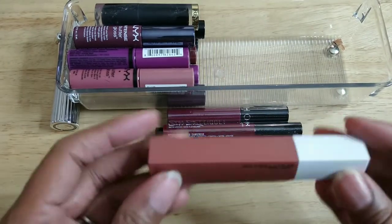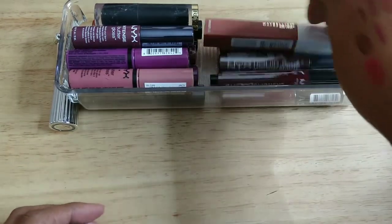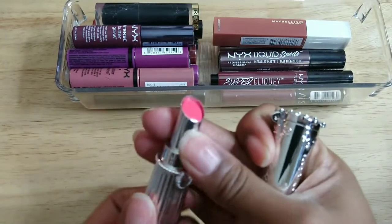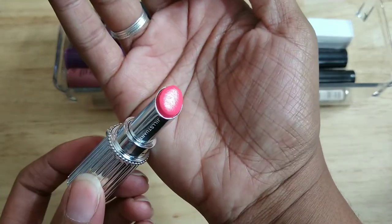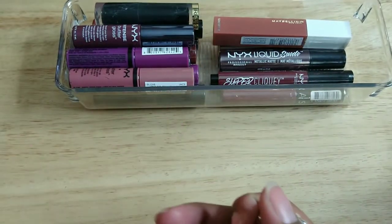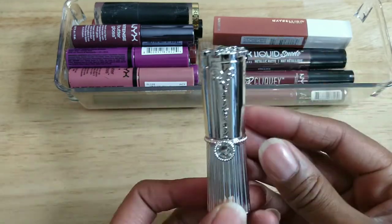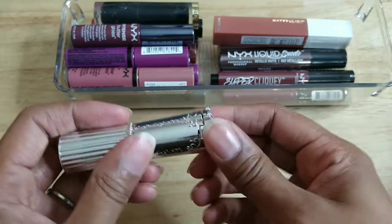This one — the label's still on and it's still sealed, so I never opened it, I'm keeping it. Moving over to this side: this is a sample I got from work not too long ago. It's so bright but I've tried to figure out a way to make it work with a lip liner, so I've kept it — it still smells fine. I love the container; it's so pretty and the top has a little mirror!